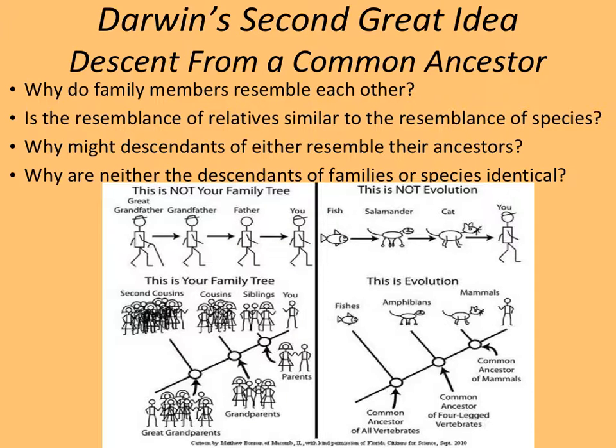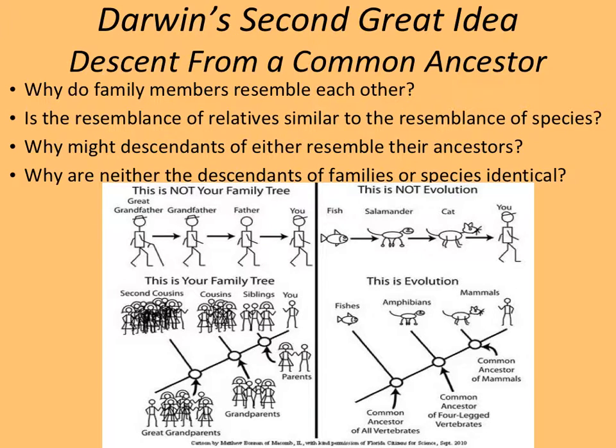Okay, class. I didn't get this far, but we're going to go a little farther because we've got to cover some ground. So, we talked about Darwin's first great idea, which was evolution by natural selection, including sexual selection. Okay, and we saw how there are different kinds of selection. These are all hypotheses that have lots of support for them.